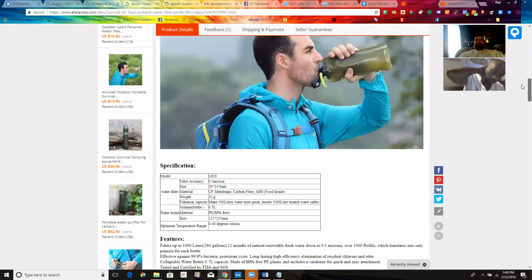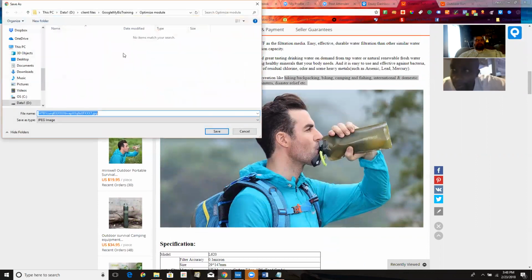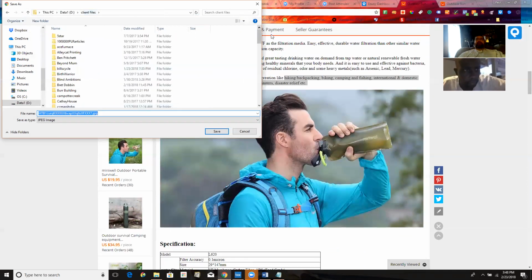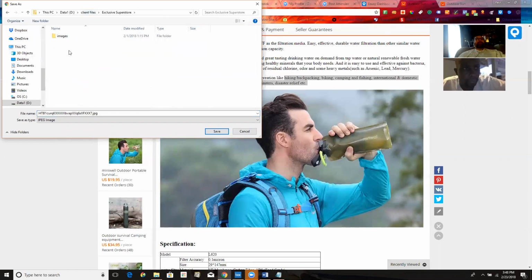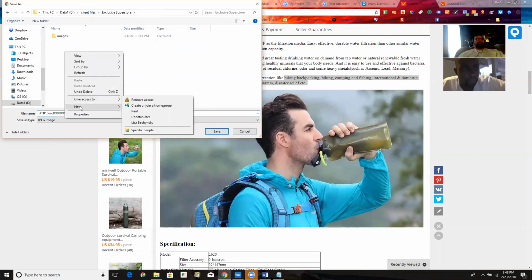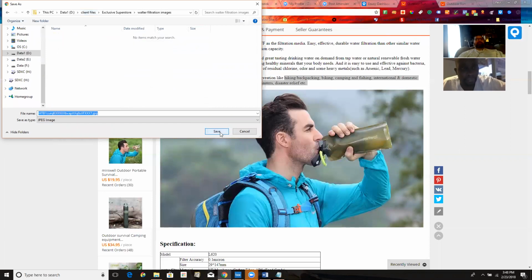So going forward, I'll probably go and take images like this, save image as. Oh, you can use those images, yes? Absolutely. And so I'm going to just go into, just create a quick new folder in this case. I'm going to call it water filters. This is a temporary folder because I'm not going to keep these once I upload it.